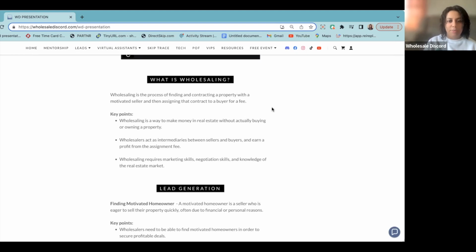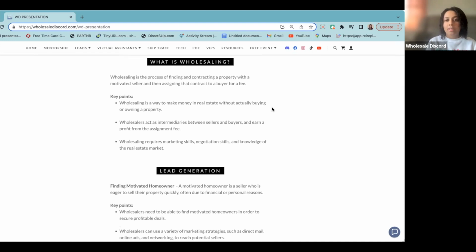Let's dig a little bit deeper into this. So first one, wholesaling, you are making money without actually purchasing or doing anything to the property other than locking it up under contract. What you're doing is finding a motivated homeowner, someone that's interested in selling their home due to either financial reasons or personal reasons. Maybe it's an inheritance. There are so many different situations and circumstances where a homeowner might be willing to take a low cash offer or want to get out of a property really fast. And that's our opportunity to jump in and assist them in that way and give them an offer.